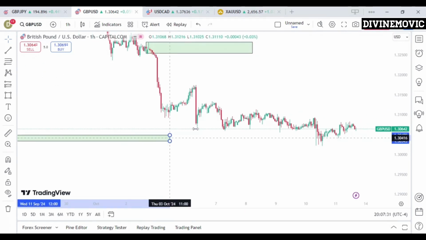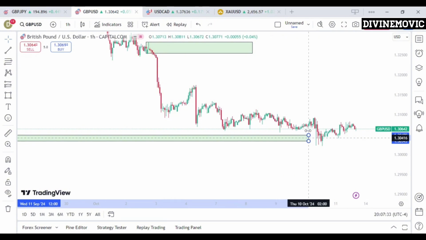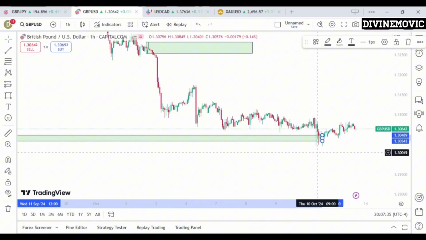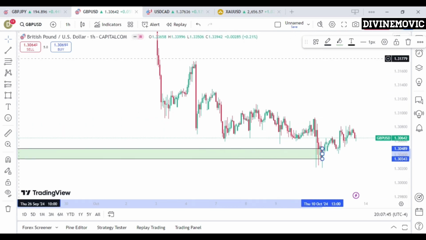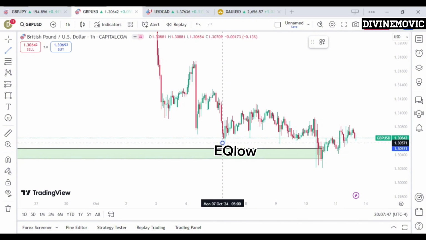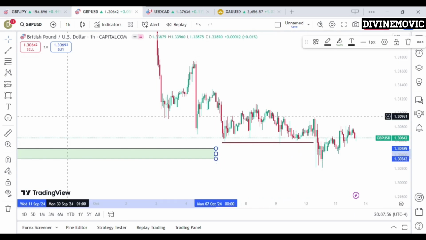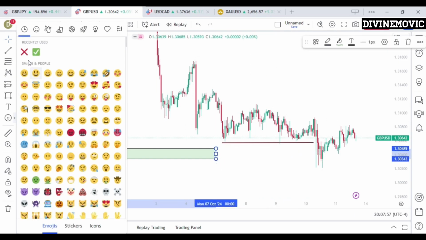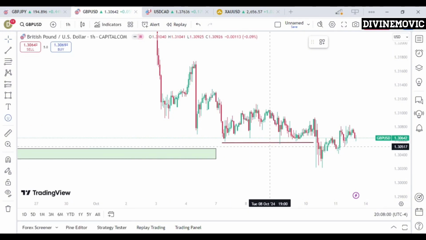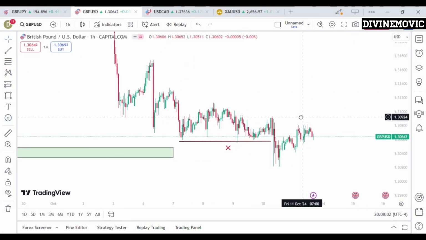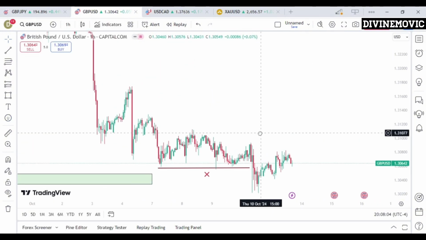If you look closely, this is the point where price got to this demand zone, right? And how did price behave? If you look closely at this point, you can see price was giving us equal highs at this point here, equal highs, meaning there's liquidity at this point, and this whole movement here took out the liquidity at this point. That means liquidity is taken, and price must start going to the upside.